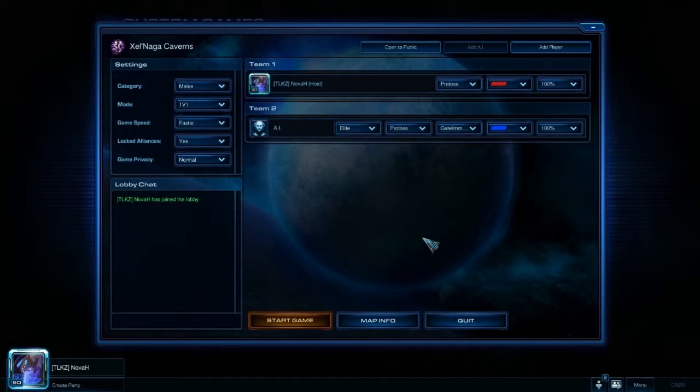So, why am I looking at the lobby to a custom game? Well, what I'm going to be doing is showing you a game against the AI, which I'm going to be playing, and it's going to be a Protoss versus Protoss match, and this is one of the most simple matchups that I can think of. It's very black and white, which sort of build beats the other sort of build, being the strategy that the player decides to choose.